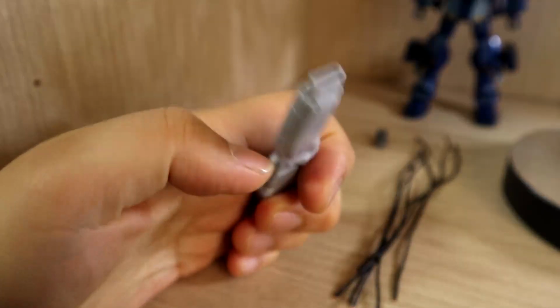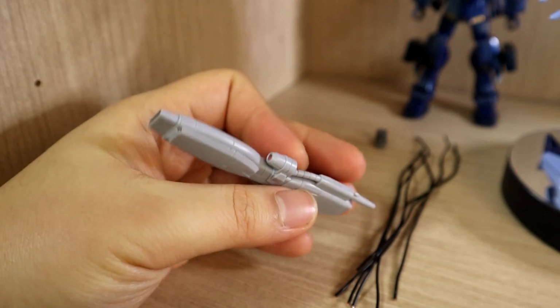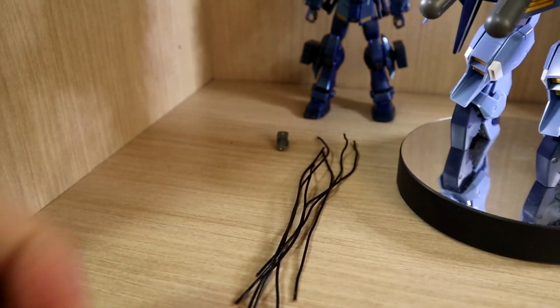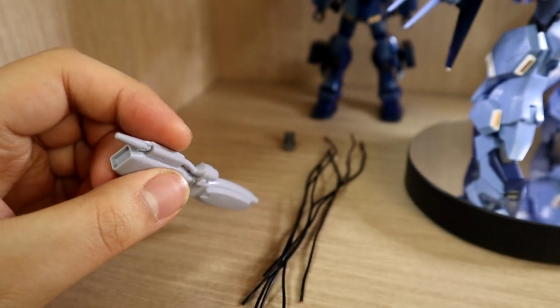And then we have this rifle. I'm not sure if this is an entirely new weapon. I am aware of which mobile suit uses this beam rifle, but for this kit, it's not really ideal. I'll show you what I mean by that. Once again, we get a sticker for the scope, and that's pretty much it. You just slap two pieces together.